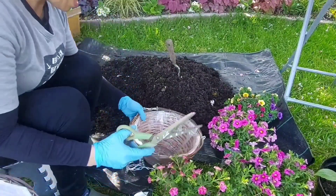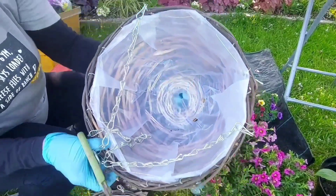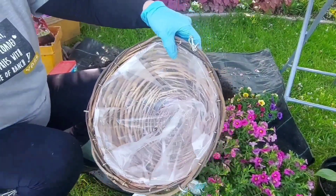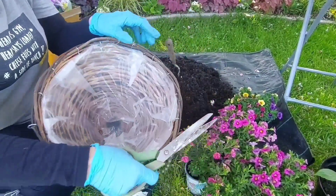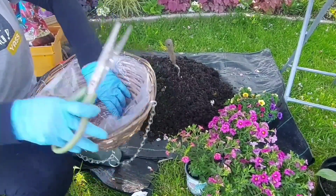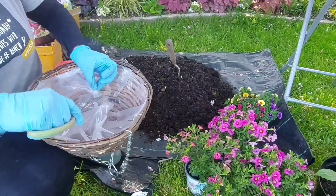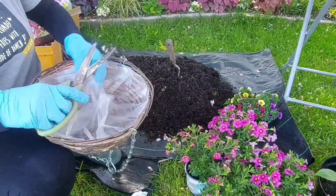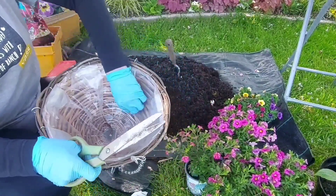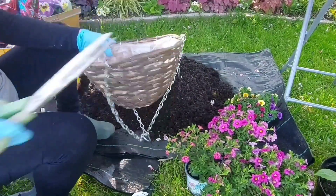This is the flower for the hanging basket. I have one here that already has a hole on it, but if there's none, you have to check. Don't forget — in case there's no hole, like this one has no hole on it, you have to make a snip and cut a hole so that your plant won't be swimming in water when you water it. You might wonder why your plant will die — it could be because you forgot to make a hole in your basket.